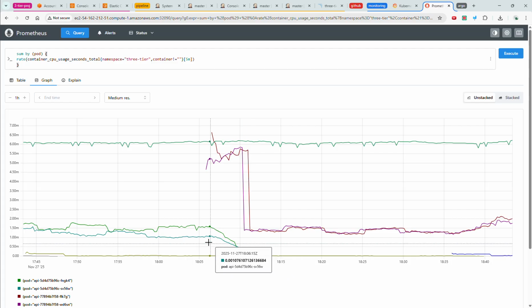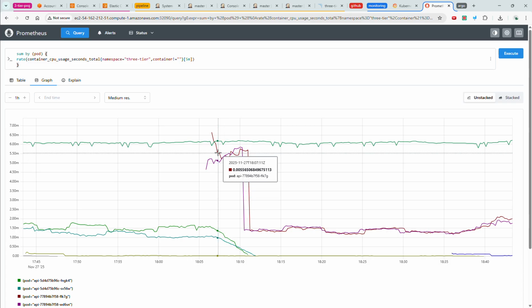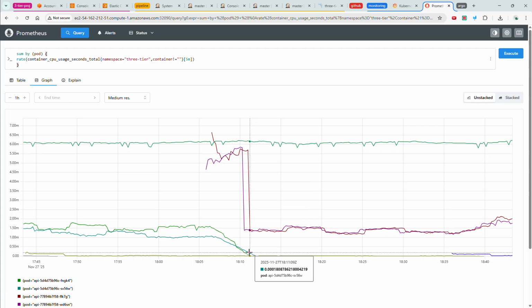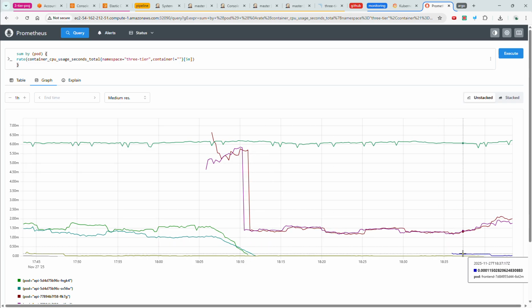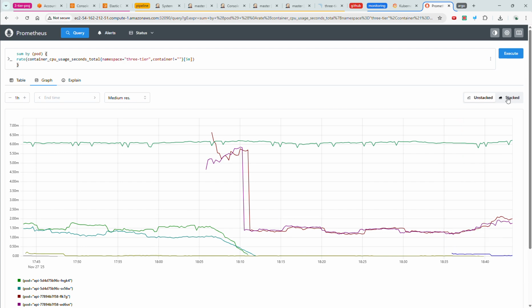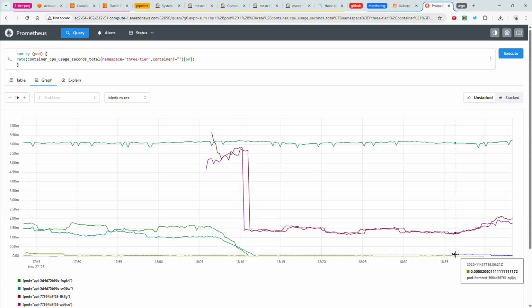Why have these graphs died? Because these are the backend pods. When we made the backend changes, these 2 API pods died, and 2 new pods came up. And this is the front-end pod. This is how it is looking. No, this is not visible. So this is where the front-end pod is. It got picked up.